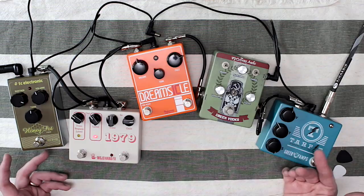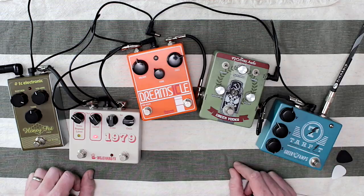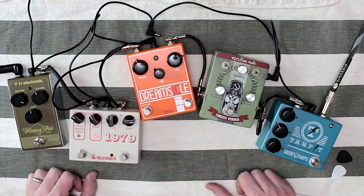Feel bad for the pedal at the end. It's getting the least amount of signal, but I'm adjusting the knobs, I'm playing around with them. I think it's going to be fine, and I think I can get a good idea of how these actually sound doing this. All right, let's get started.